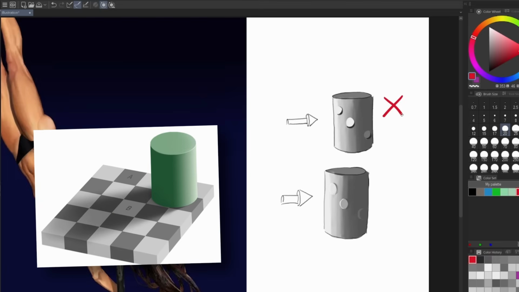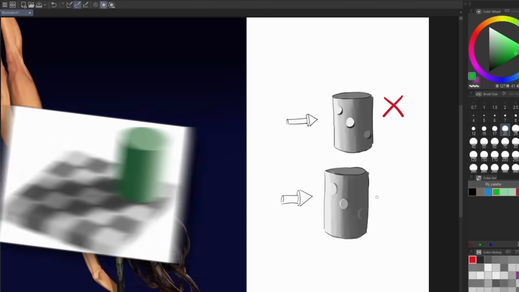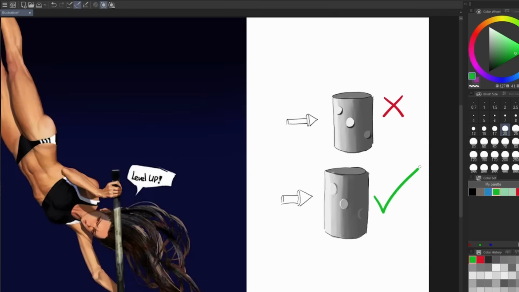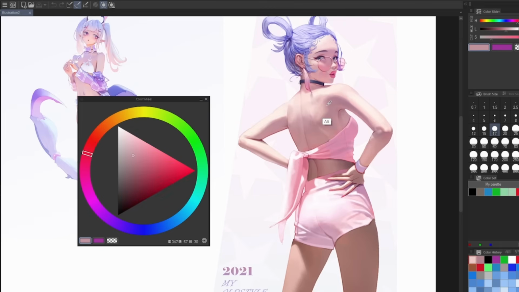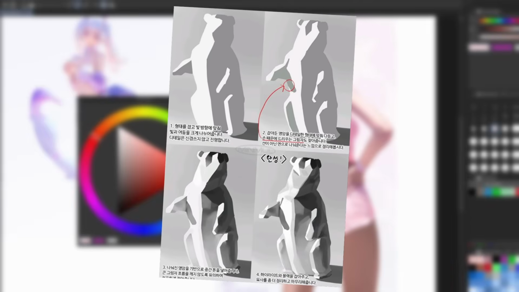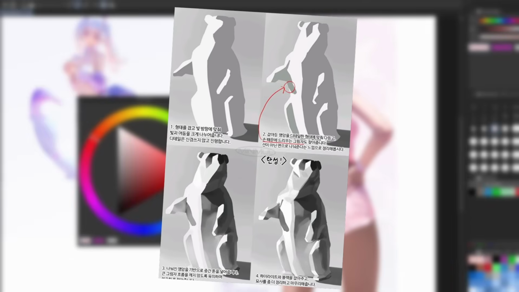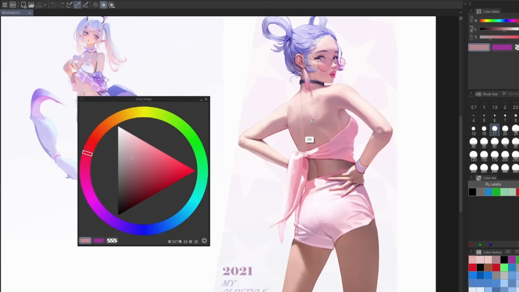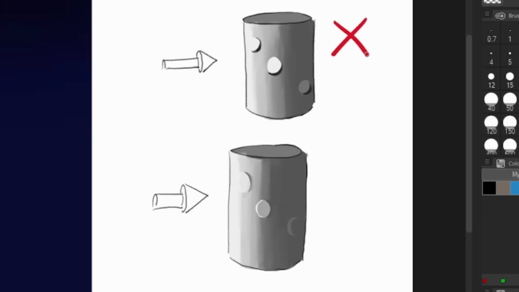This is the classic optical illusion example you have probably seen floating around on the internet, and that's exactly what's happening here. Once you understand this concept, you will stop using the same shadow values across everything, and your drawings will look much more subtle and realistic. I personally like to find the biggest shadow shapes like this first, and then I slowly fine-tune the forms inside the shadow by color picking and making sure I do not drop too low in values. For example, this shadow here will never be darker than this one here.